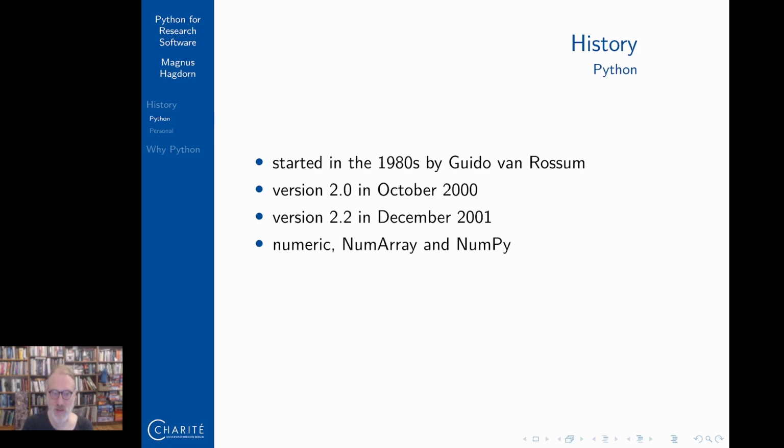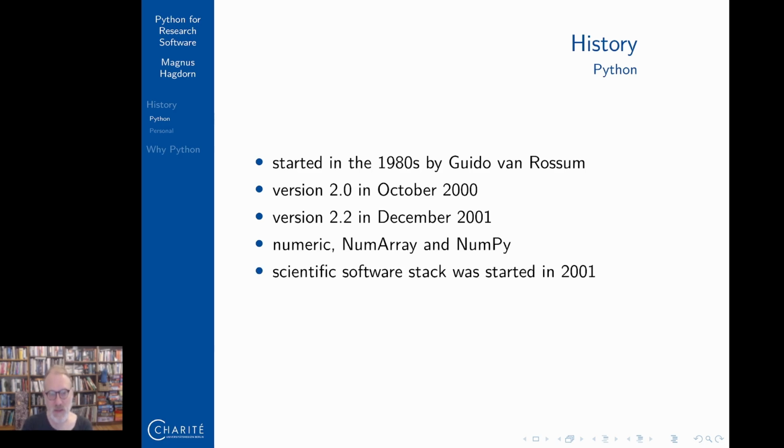Fairly early on, modules or packages for handling numeric data types appeared. First there was Numeric and shortly afterwards Numarray. They were similar but had different features, and they were both combined to provide the package NumPy, which is what we all use today.